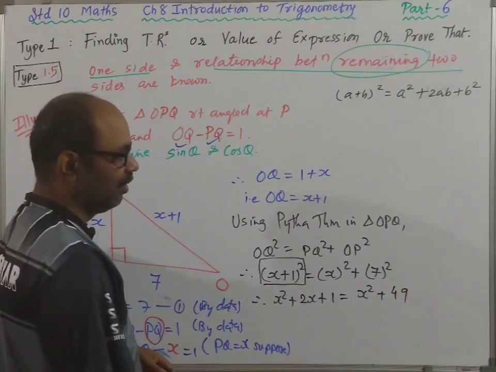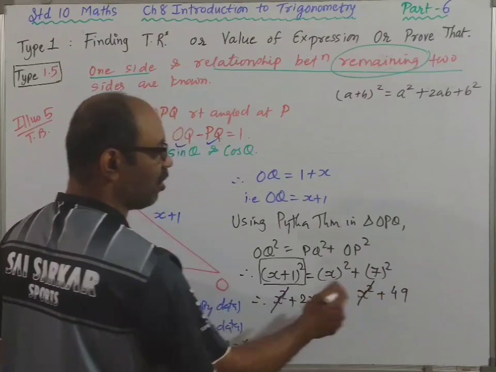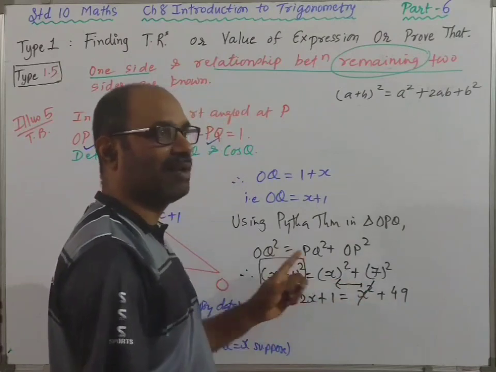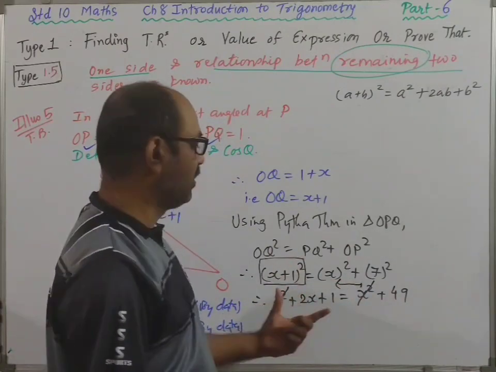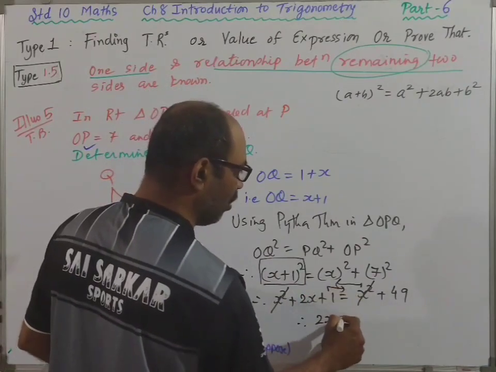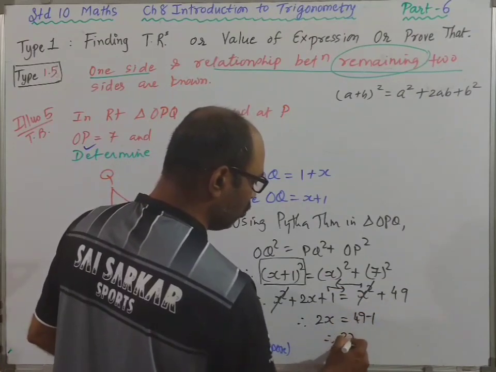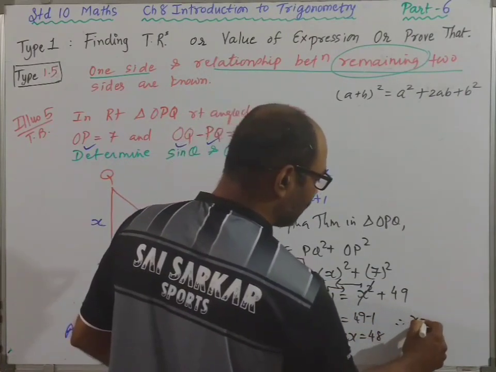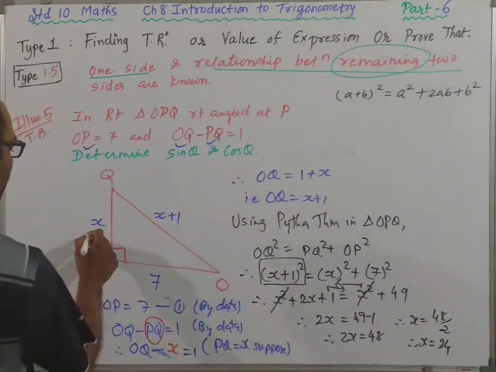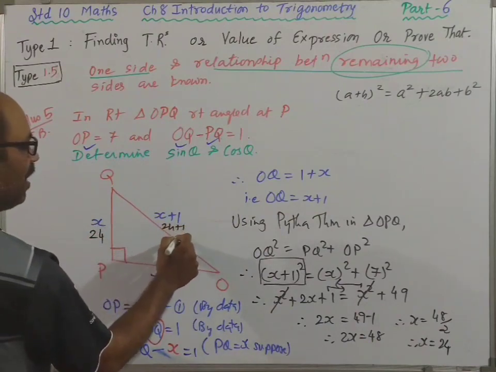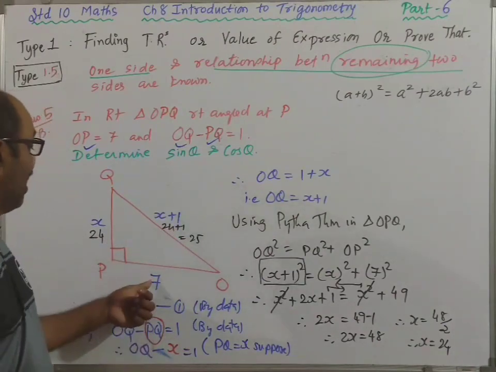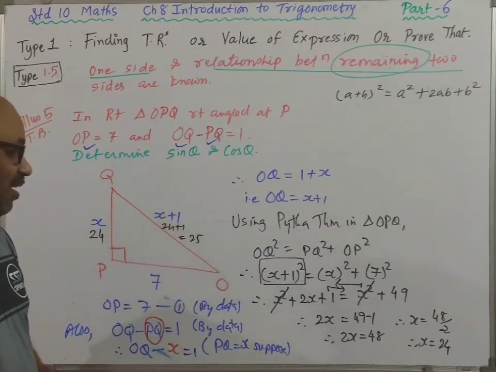Alright. x square on the opposite side is gone, because if we bring it to the left-hand side, it would be minus x square, and x square minus x square cancels on the same side. The same terms cancel on the other side. Therefore, 2x, take 1 to the other side, 49 minus 1, so 2x is equal to 48. Therefore x is 48 divided by 2. Therefore x is equal to 24. So this is 24. This is 24 plus 1, and that is 25. So 7, 24 and 25.